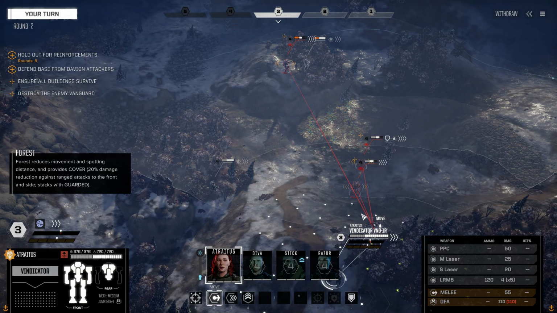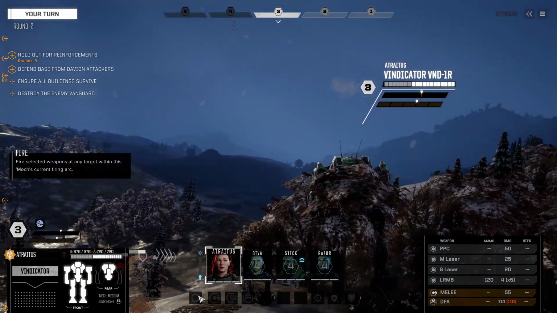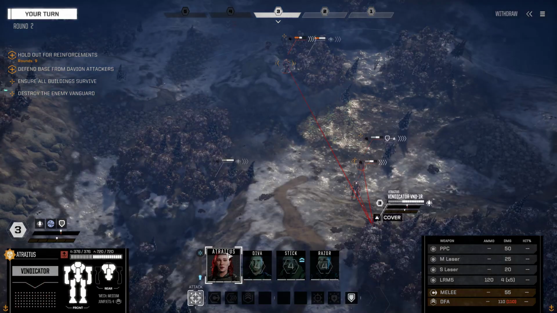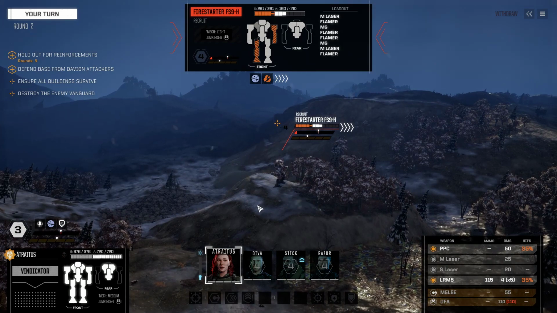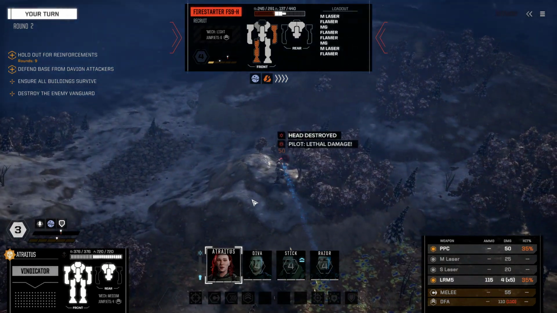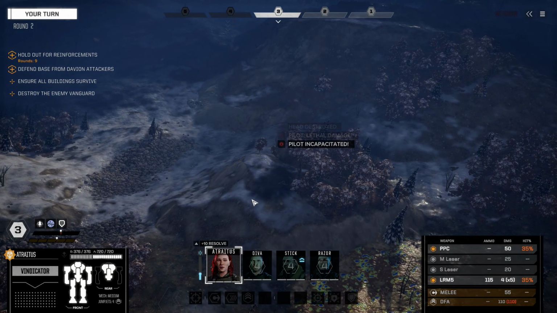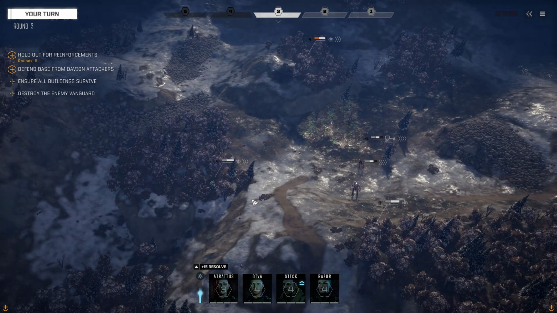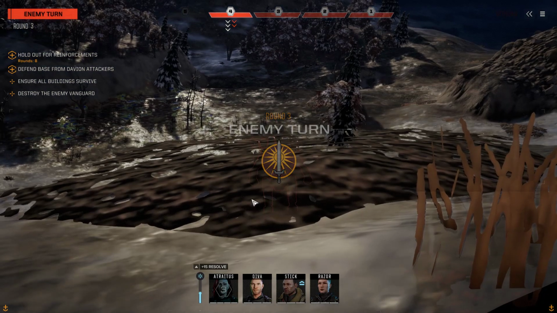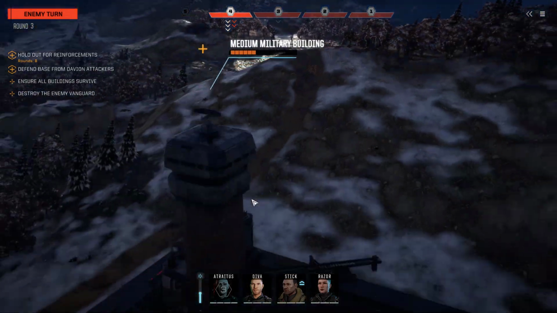I'm going to go ahead and move directly into this tree line here. And we're going to continue focusing our attack on the fire starter. Maybe we do some damage here. Ooh! The odds on that were so low. I will take that. I like that a lot. PPC headshot on a 35% chance.